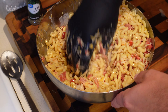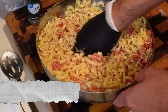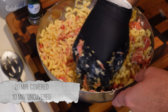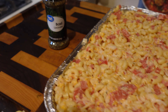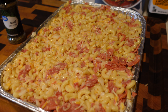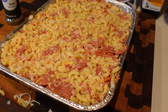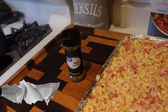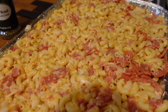We're going to get this in our disposable 13x9 baking tin and get it in the oven at 375. Twenty minutes covered, probably 10 minutes uncovered to crisp up the top, then add that basil. Super simple recipe, it's going to be really good — I think the kids are really going to like it. It would be even better with fresh basil at the very end. So I'm going to cover this with foil, put it in the oven for about 20 minutes at 375, uncover it, cook it another 10 minutes, and sprinkle the basil on top. See you in about 30 minutes.